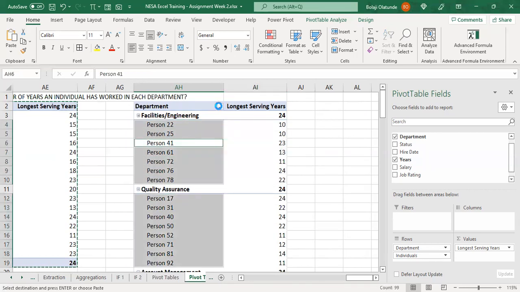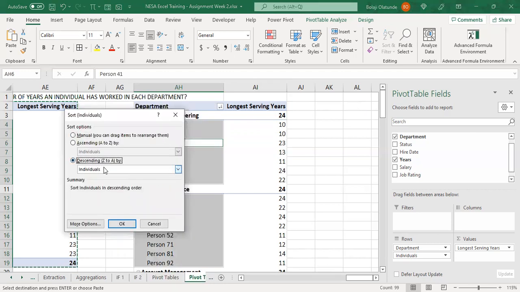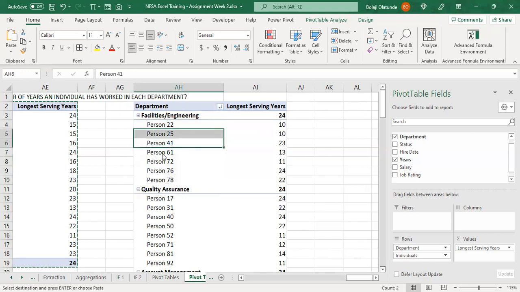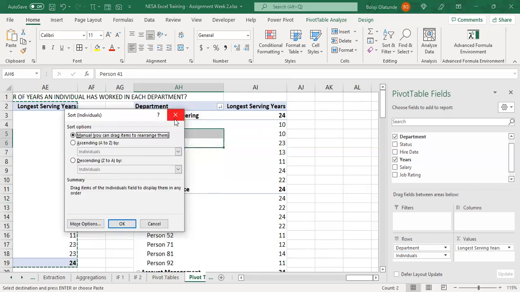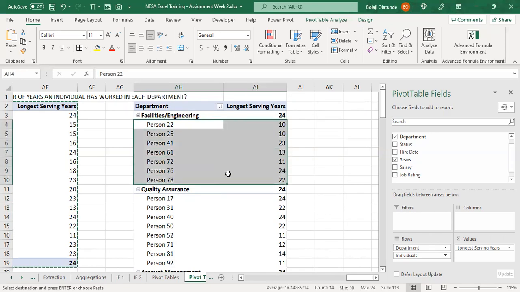So I can come back here, and where you see select field, instead of departments, I can make this individuals, and then go to more sort options, sorted by... okay, no. Well, I can't seem to remember right now, but I will show you guys how to deal with that once it comes to my head.